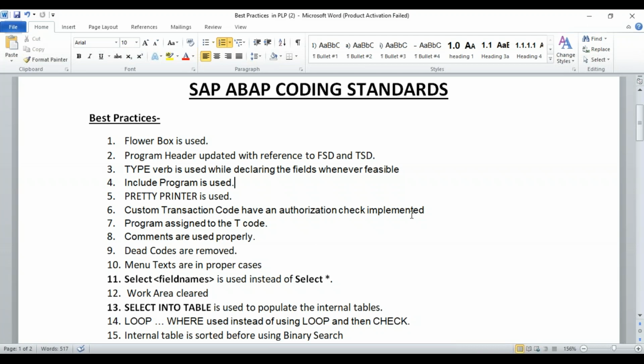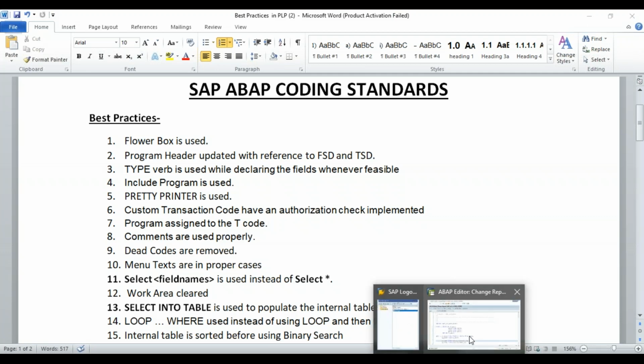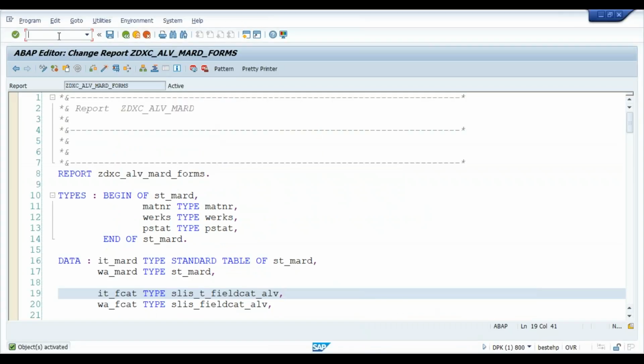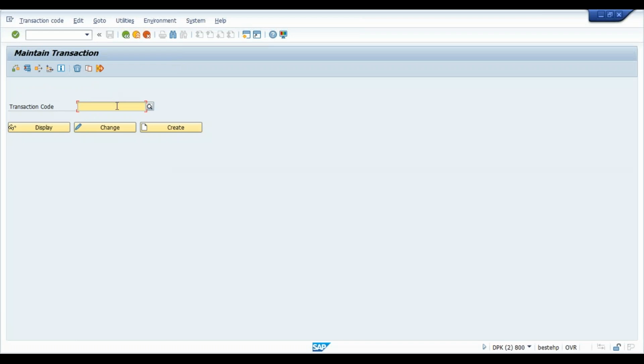If that authorization group is assigned, then we'll be able to use all the transaction codes which we use for programming. But the end users will have separate authorizations in which they will be given only some transaction codes. Only those transaction codes they'll be able to open; the rest of the things they'll not be able to open. So authorization checks can be maintained here. Authorization checks are maintained by the Basis people, but when we are creating a transaction code, you need to make sure you are maintaining the authorization checks.